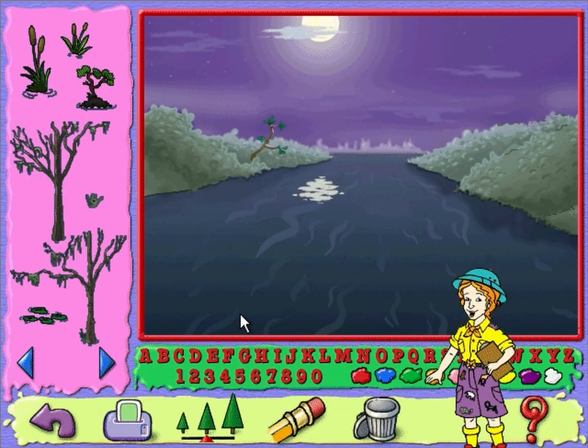Time to take chances and get creative with our eco posters. There are lots of stickers to choose from. Want to add some animals from the habitats to the mix? Here's a hint. Every time you click on an animal out in the wild, you'll earn a sticker of that animal here in your book. Have fun!